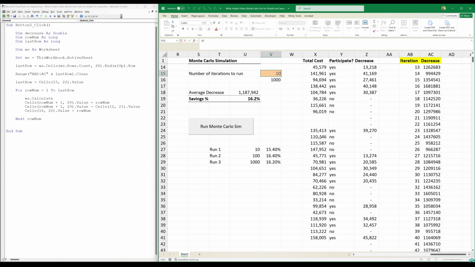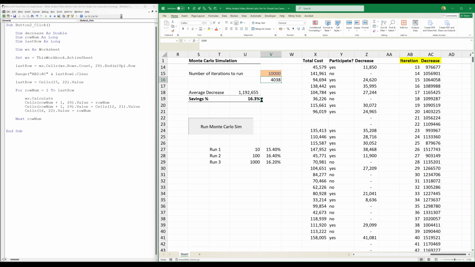Let's go ahead and do that with 10,000 iterations and see what that yields. Okay, this is now starting to converge and be pretty consistent around 16.2, 16.3. So maybe that's the best representation of our model, somewhere around 16.2 or 16.3.